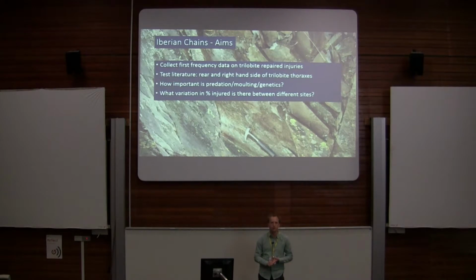So Babcock put forward 2 hypotheses. One, that it was because predators themselves were right-handed. They've got a big right hand and a small left hand. And the other one could be that trilobites in the Cambrian are kind of like Derek Zoolander. They can't turn left. They always turn the same way, and that's why they always got injured in the same place.